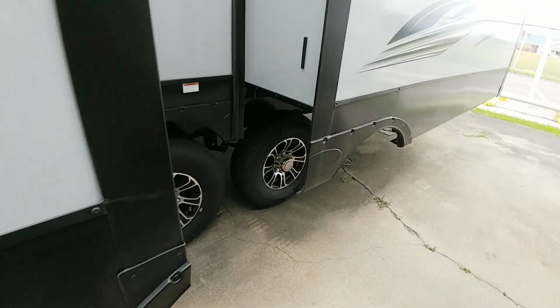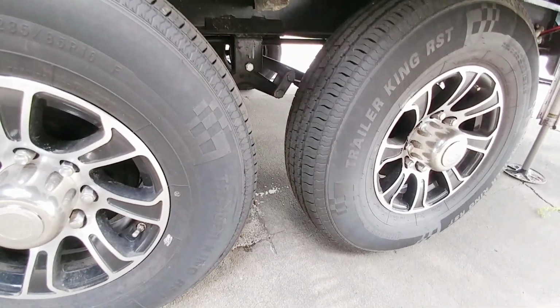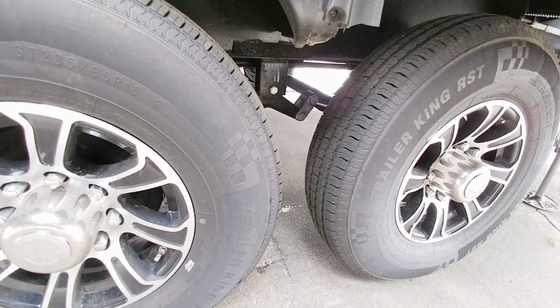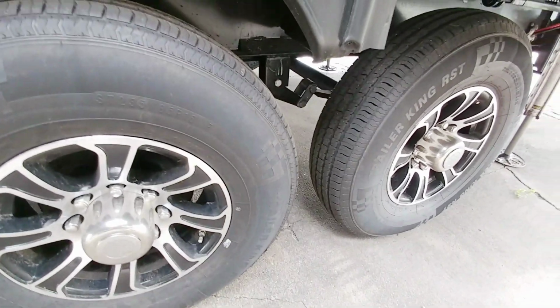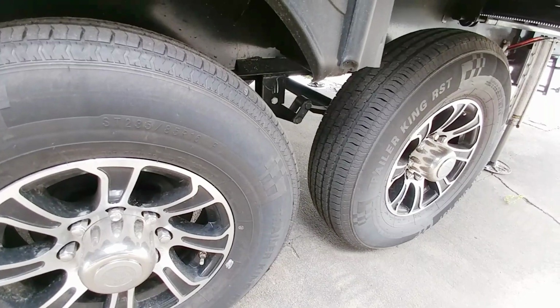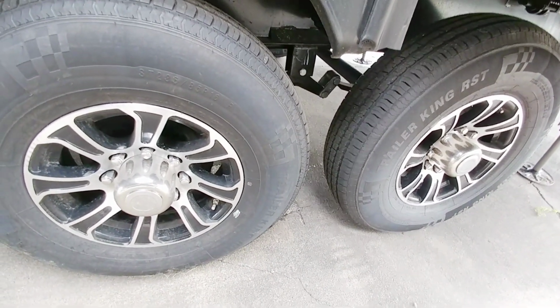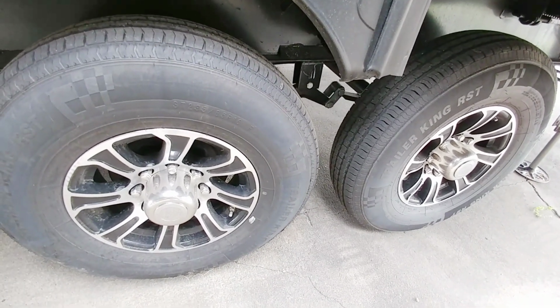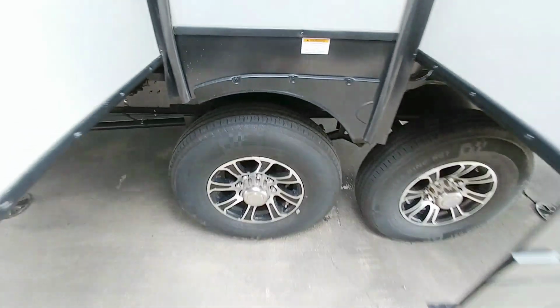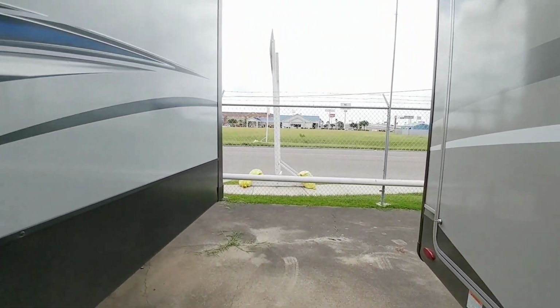Coming around, this does not utilize an upgraded suspension. So that is an area that I'd like to see them change. Only because this is a relatively heavy unit, and I would like to see heavy duty shackles, greasable wet bolts, and a heavier duty suspension. Now, I'm not 100% concerned about that because it's a relatively low cost thing to change. So if you wanted to add all those components, it might set you back 500 bucks. And they could probably do the work here as well.